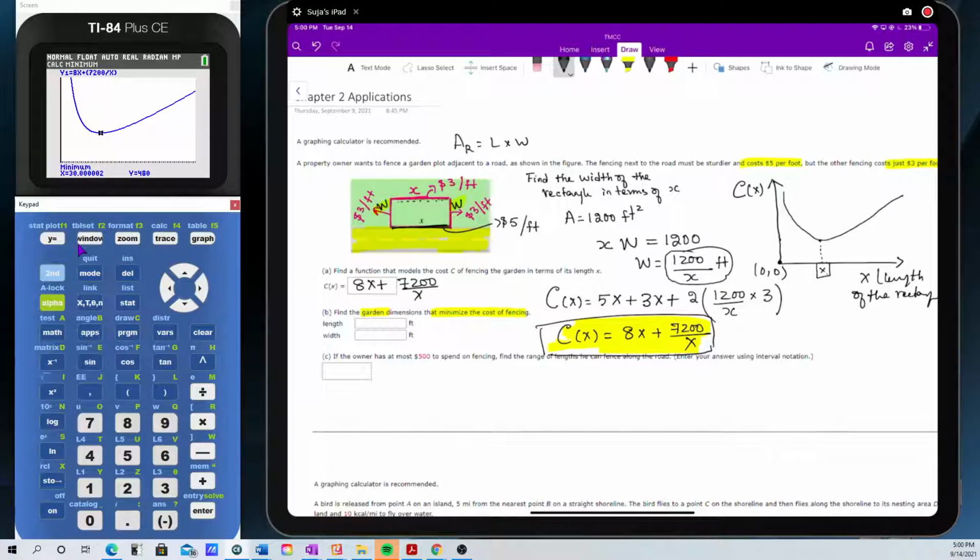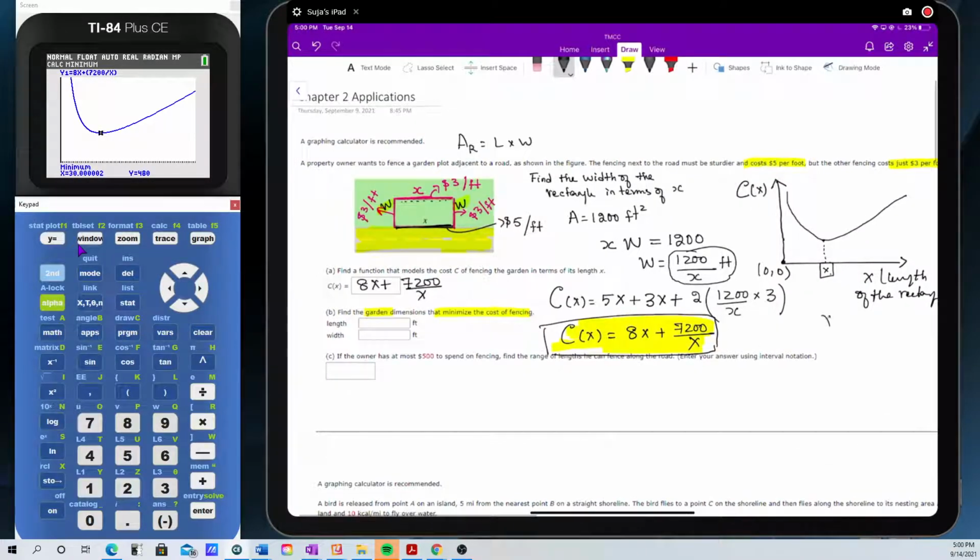So I'm seeing x is equal to 30 from the graph, and I don't want the y value. If it were asking what was the minimum cost, then it would be the y value, which is $480. But here the question is asking for B, what is the dimension? So at x equals 30 feet, which means if I keep this length 30 feet, then correspondingly the other length would change, which would be taking this 30 and plugging it into the equation. W is equal to 1200 over 30 to get the width, which is 40 feet.